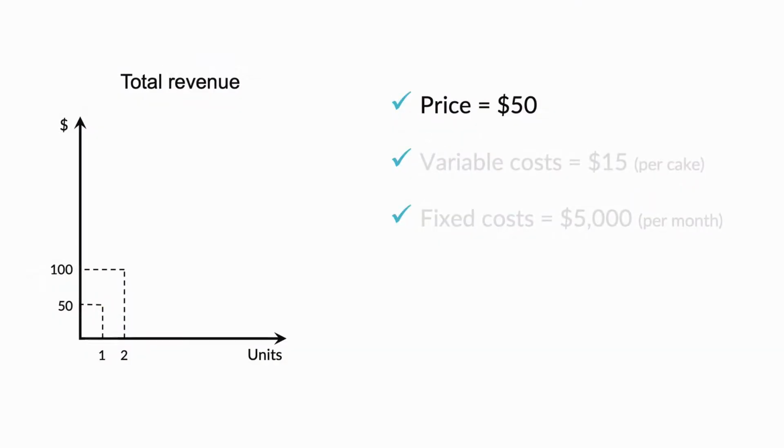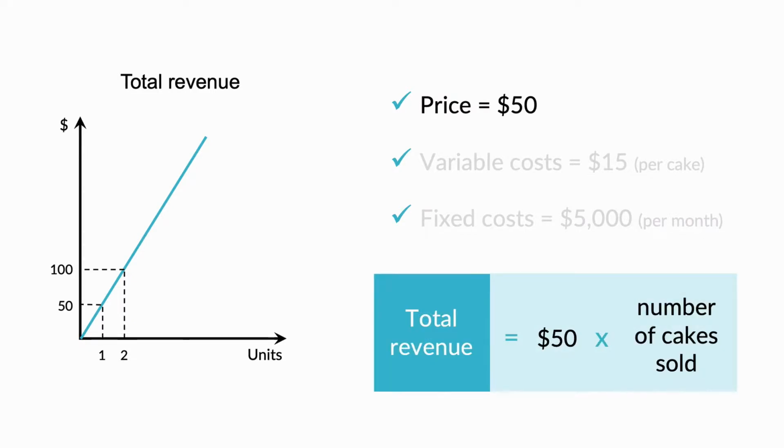By now, we know how our costs change as our production volume changes. So if we want to calculate at what production volume we break even and above which we start making a profit, we need to calculate how our revenue increases with each sale. But that's the easy one, right? If we sell each birthday cake for $50, it's obvious that our revenue increases by $50 whenever we sell a cake. If we represented our revenue graphically, we would get a similar line to the variable costs one, but steeper.